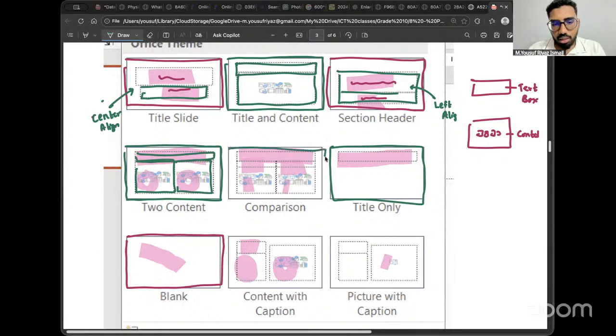But if you say comparison, normally, for example, let's say I'm going to compare something. I'll have the topic here.